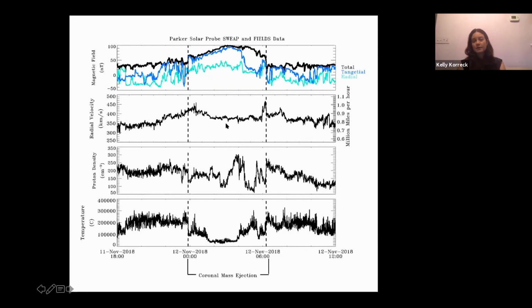This tells you how fast it's going, how fast all that gas was going by you. This tells you how dense it was, how much of that stuff was packed in. Was it thick and dense like a tabletop, or was it more like gas? Or was it like water? How dense was it? And then this is the temperature. And the temperatures actually get cooler because the stuff that is being ejected or being forced out is actually from that cooler region beneath the atmosphere that's coming up along with it and being pushed up and out.